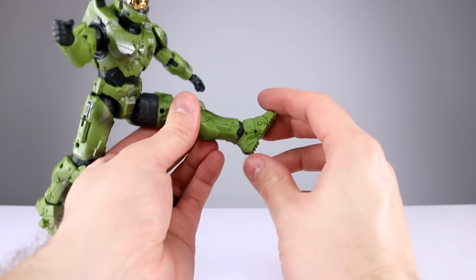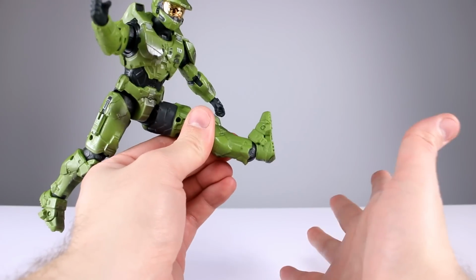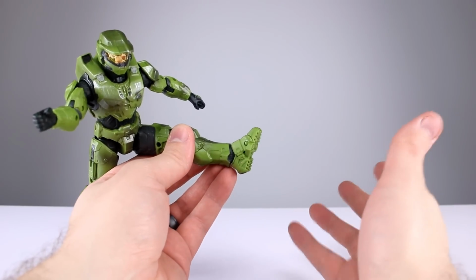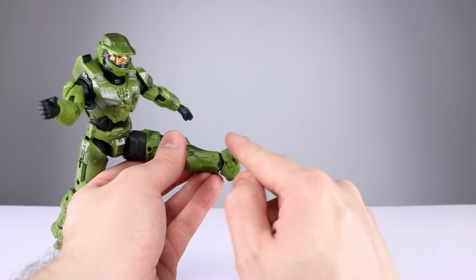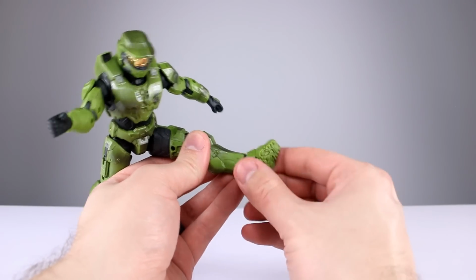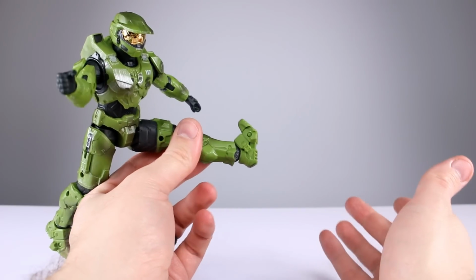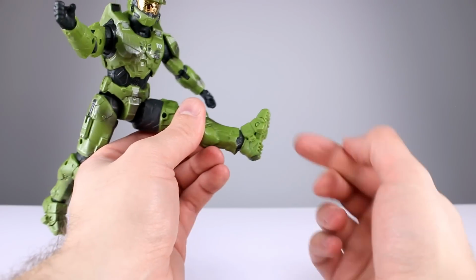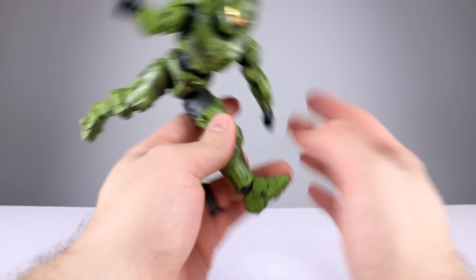For the ankle, it goes back just a little bit. It goes forward a decent amount. And the ankle rocker is pretty steep, so like they really need to work on that. All they have to do is set the joint lower, bring the peg out more straight, and it would work better. So that's acceptable, but not good. And the toe joint is actually a really well-designed toe joint. Like, the best joint on this thing is the toe joint. This is exactly how I've been saying toe joints need to be designed for like 15 years now, and they did it, so that's cool.